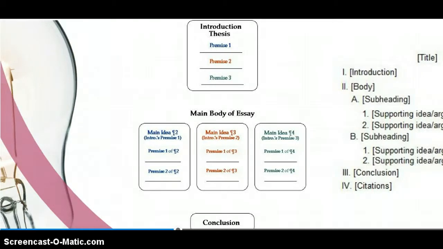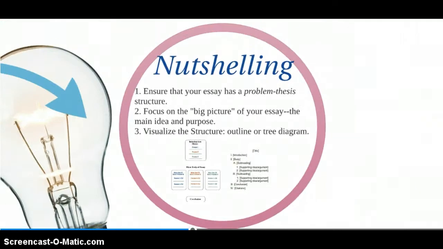of letters and numbers. The main ideas of the argument appear as branches beneath the claim, and supporting evidence appears as sub-branches beneath each main point. Unlike outlines, tree diagrams allow us to see the hierarchical structure of points and details and the relationship between them. But it's most important to develop your own personal way of visualizing your structure.